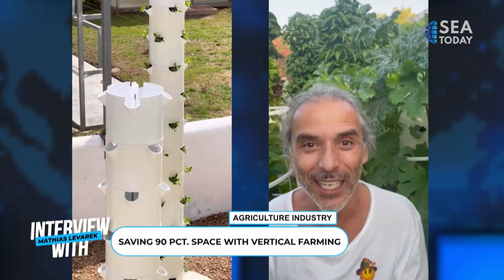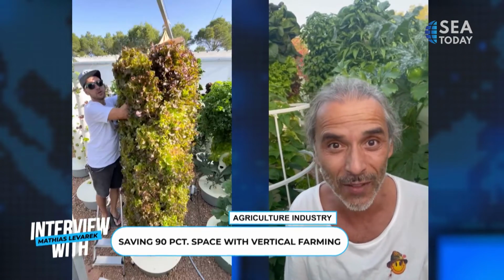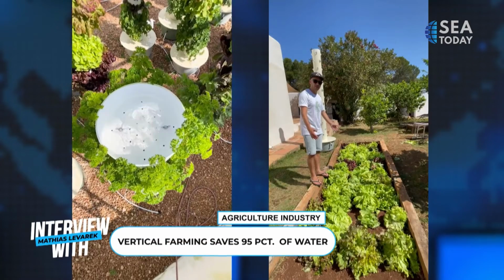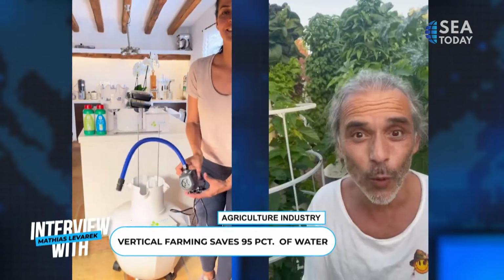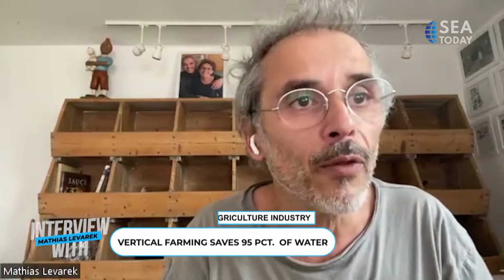Aside from that, we have some of the highest values ever tested in fruits and vegetables when it comes to nutrient density, antioxidant levels, flavonoid levels. There is no other, even the best that I grew in my farms back in the past in an organic way in the soil never ranked higher in terms of nutrient density than the crops we're able to grow on the towers. And people also speak about a 30% crop yield increase in comparison to conventional farming.